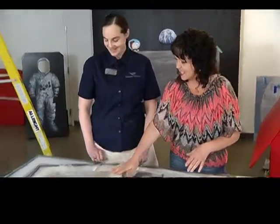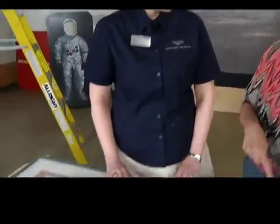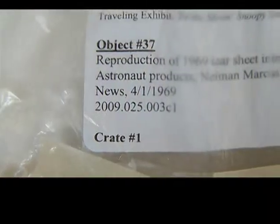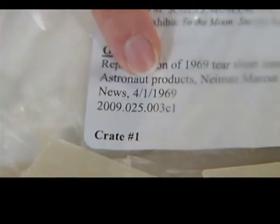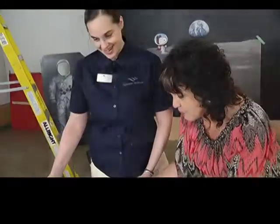You're watching The Daily on SHA-TV Channel 4. As you can see, these exhibit pieces aren't even unwrapped yet — we are getting a true sneak peek here at the Nanaimo Museum. 'To the Moon, Snoopy Soars with NASA' opens on June 2nd, runs through until Labor Day. Amy, thank you for letting me have a look at this stuff even though it's still in the packages. You can see that all the bags are labeled — when they unpackage them, they put them back into the same bag so the next museum can find everything.